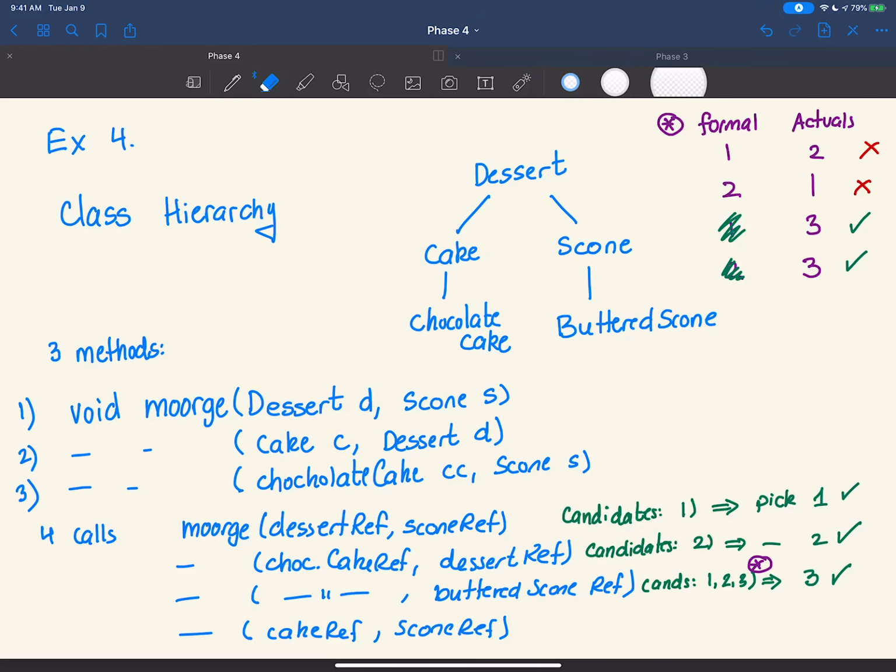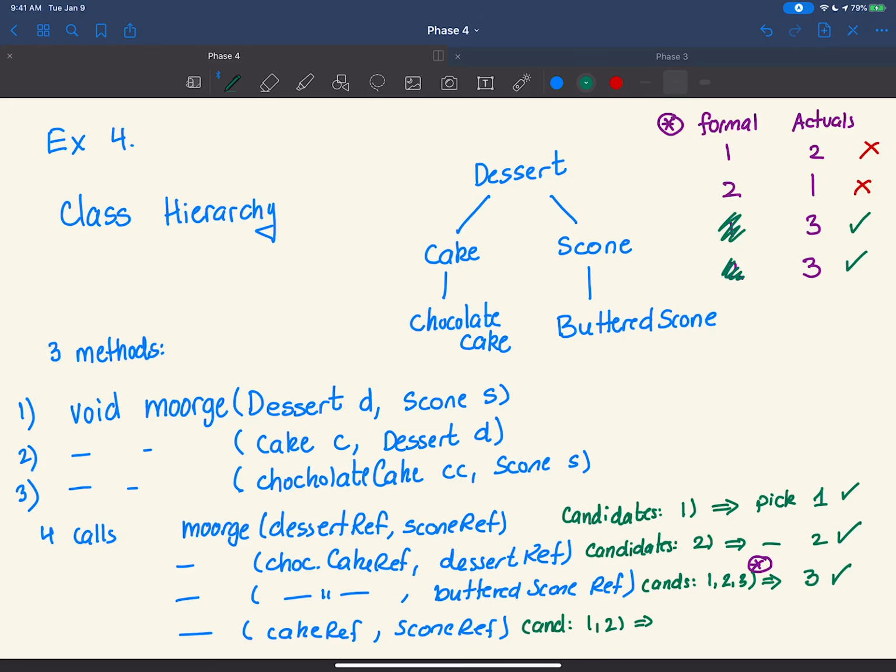So let's see, what do we have now? What are the candidates? So a cake and a scone. Can a cake and a scone go into that one? Yes. Can a cake and a scone go into that? Yes. Can a cake and a scone go into that one? No, it cannot. So I get candidates 1 and 2.